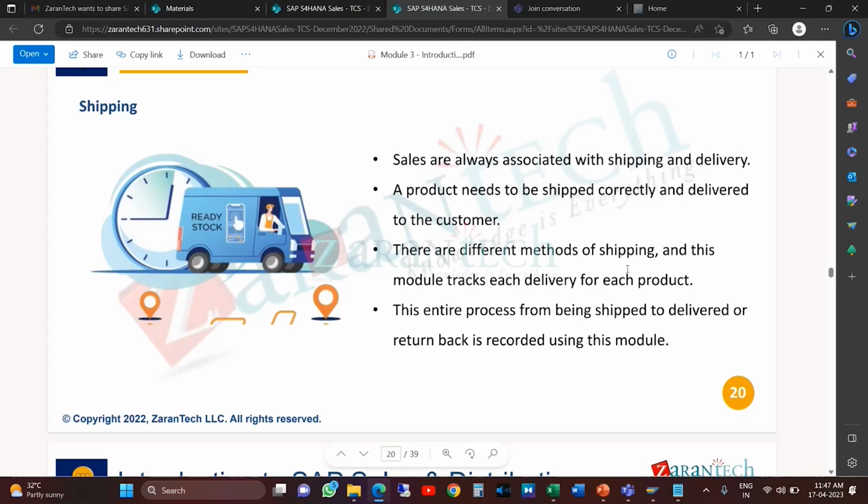Anywhere you have to ship the items. In the SAP SD module, the whole process from shipping to delivery to the customer, or return from the customer, is monitored in the SD module through the shipping and transportation process.